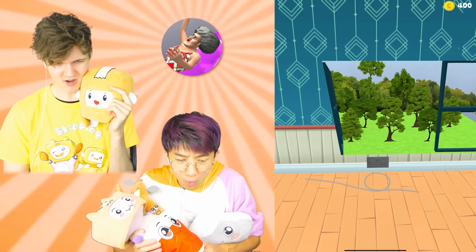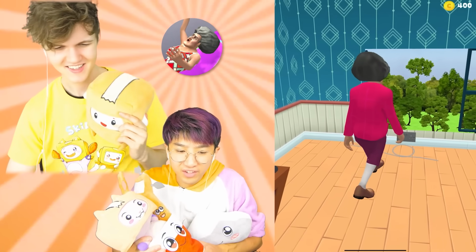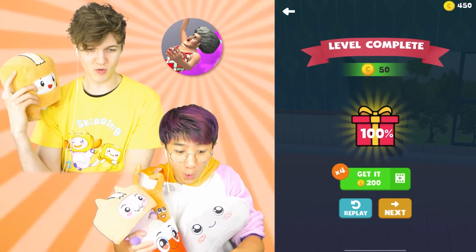Okay, this time we're gonna choose the window. Okay, what's that gonna do? We're gonna open the window up. Why would that stop her from dancing? Oh, she's gotta close the window. She's gonna fall! She fell out the window! Oh, luckily that, like, electrical wire caught her.